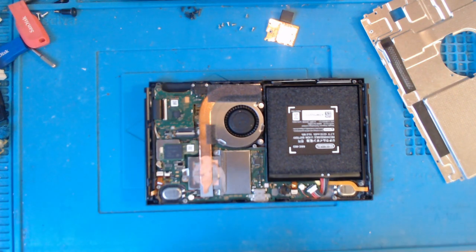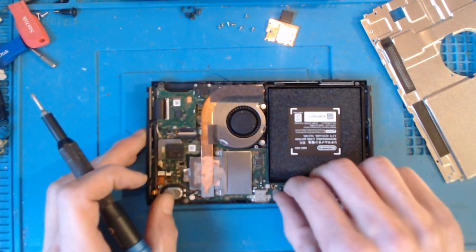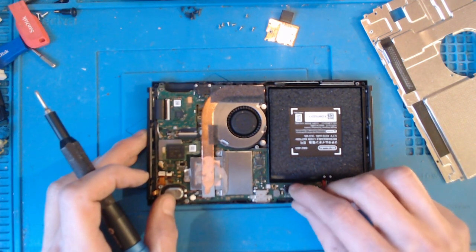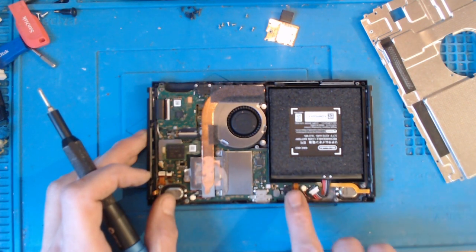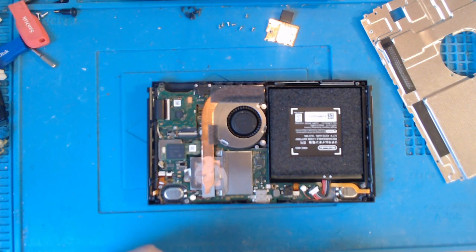Excellent. Right, okay, so it's not very often you actually see them thermal pads on there. Very rare.